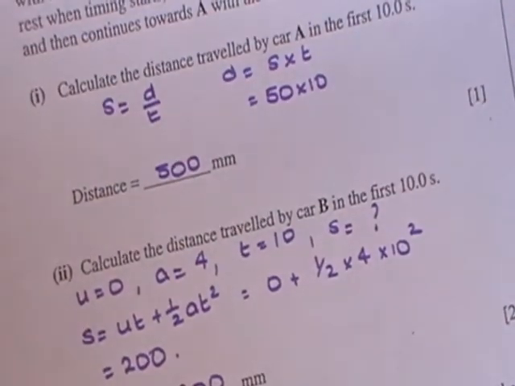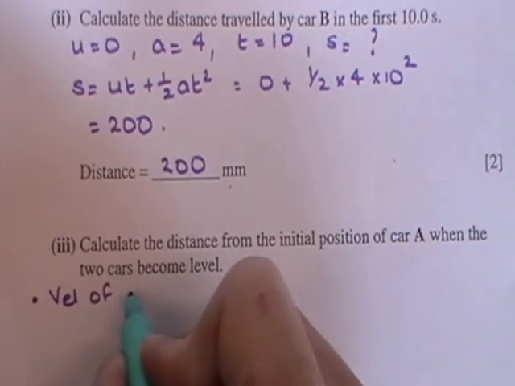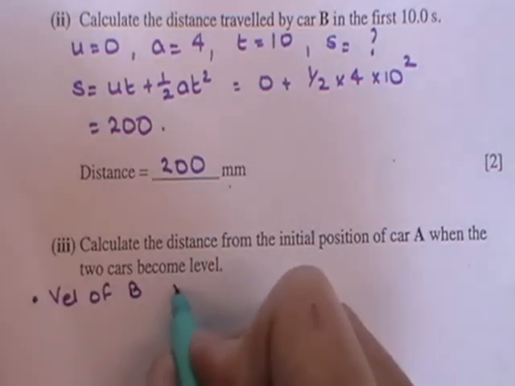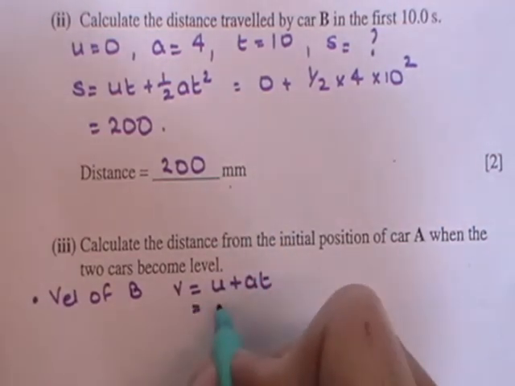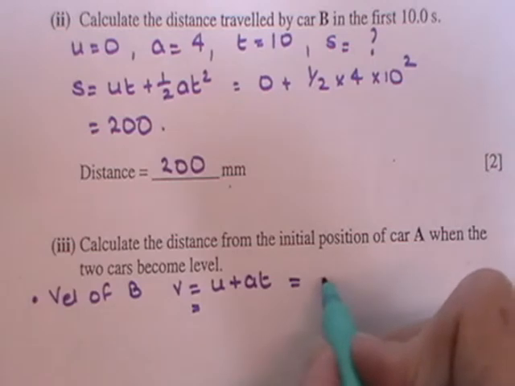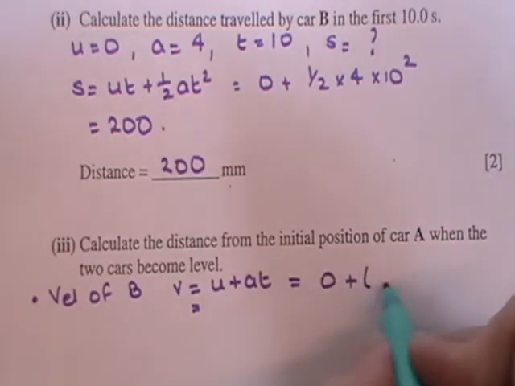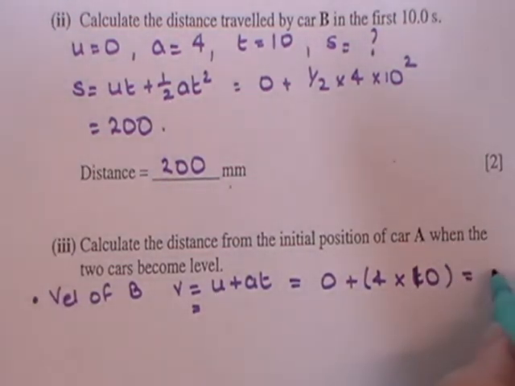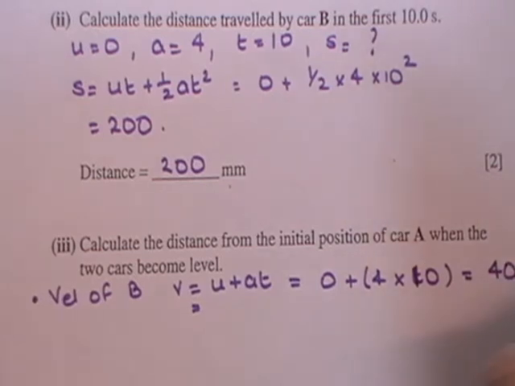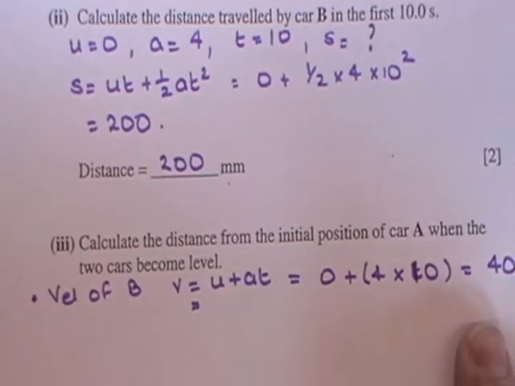So the velocity of B, you can see this velocity of B. We're going to use equations of motion, V equals U plus AT. And the initial velocity of B before it started off, I'm going to do it over here actually so we have more room, is going to be equal to 0. Its acceleration, you're told, is 4 millimetres per second squared, and the time it accelerates for is 10 seconds, so that final velocity for B is 40 millimetres per second. So A is travelling at 50, B is travelling at 40 millimetres per second.